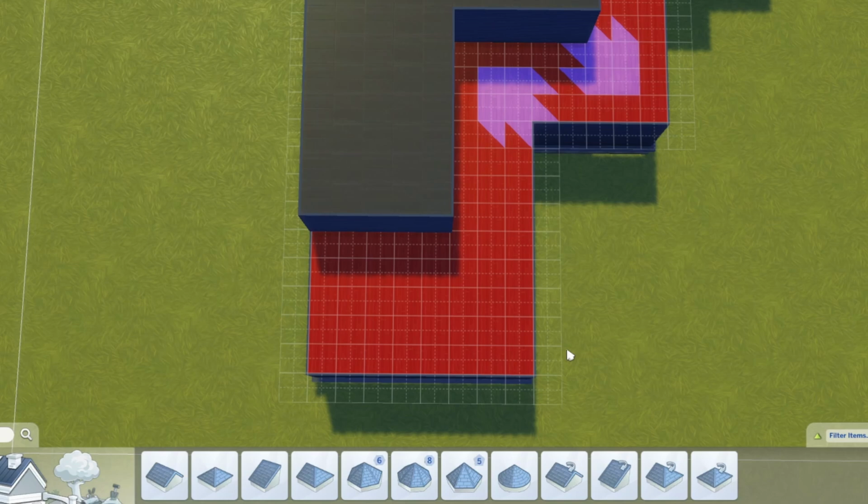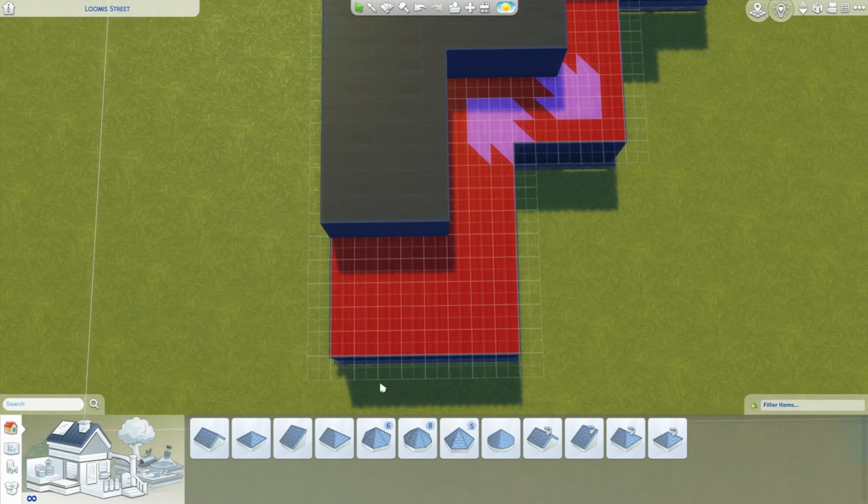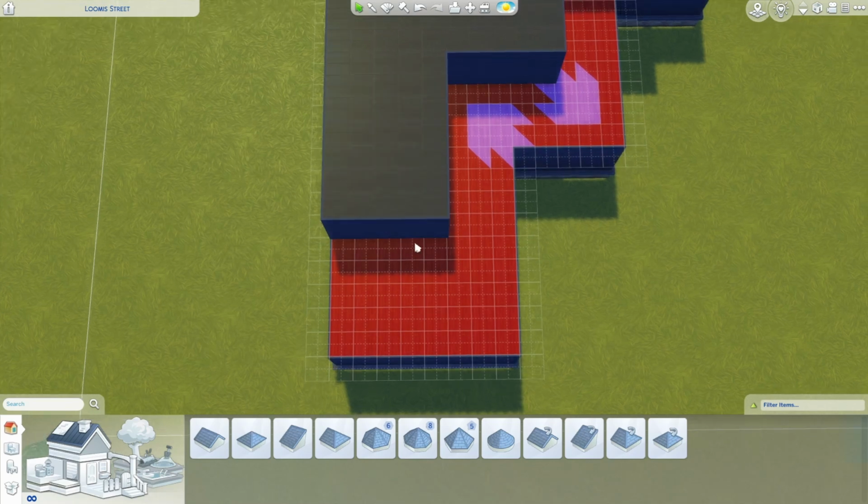It's going to be much more difficult to get things to place, and the roof pieces are going to be more difficult to pitch down low enough that they're not going to be clipping in. So 5 tiles is the absolute most distance I would ever recommend having between the wall of your first story and the wall of your second.